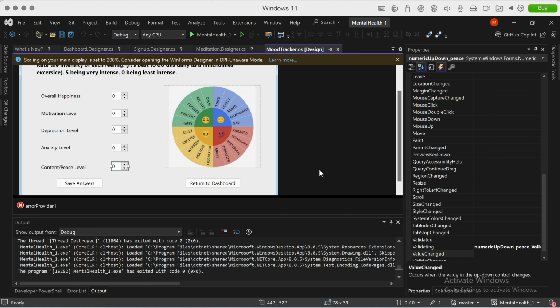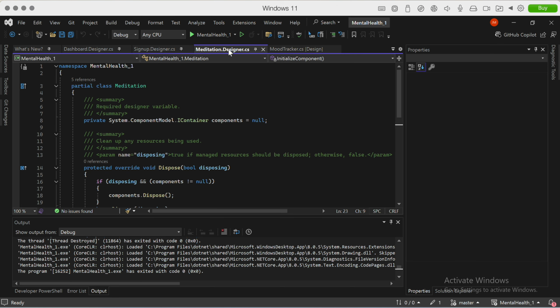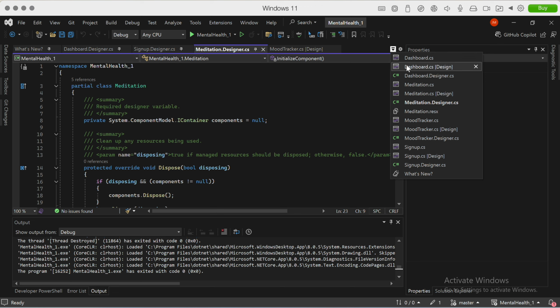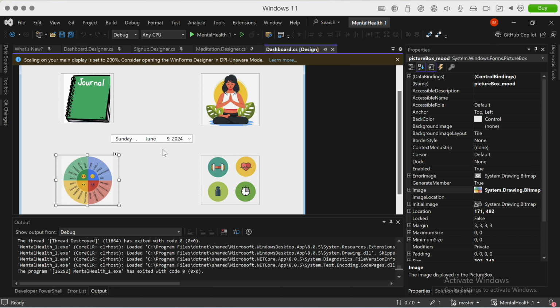So for my next sprint, I think I'm going to take this one functionality at a time. So if I go back to my dashboard here, I want to make sure that I have at least a functional app by the end here. So I'm going to be focusing on the mood tracker and the meditation app and the overall design for my next sprint.